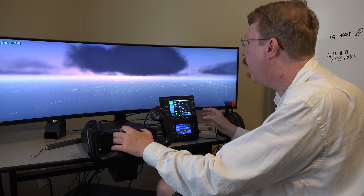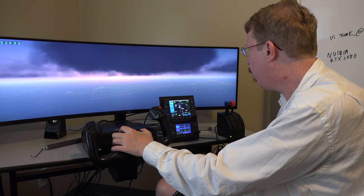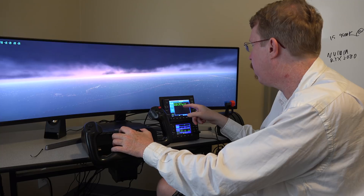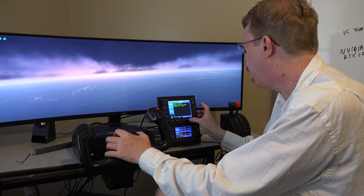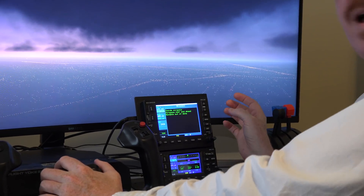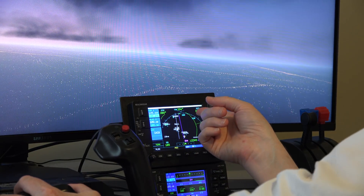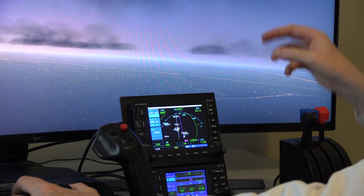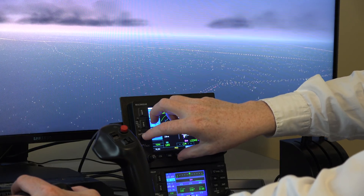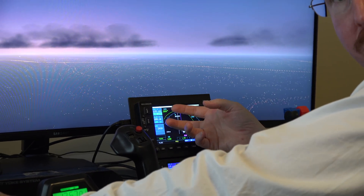So we had to remember to activate it, not just load it — when to push enter, when to push the button, and all the little moves you go through to actually select and load the instrument approach. Now that we've done it, we're flying along. Let's check the message: inside airspace — we are inside Columbia Metro Class Charlie. And nav data out of date. I don't know how you fix the nav data out of date warning here. I think you use Navigraph for that. Philip did set up Navigraph to be used in X-Plane. This error message is coming from X-Plane, not from RealSimGear, because the avionics you see here are X-Plane avionics — they were just dragged down onto the RealSimGear window. This is actually X-Plane software running on RealSimGear.